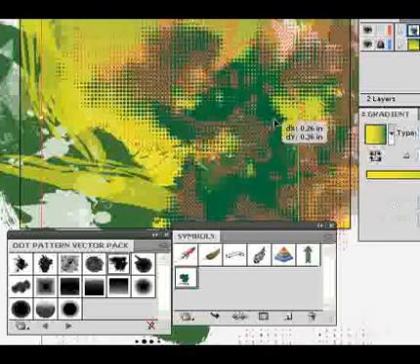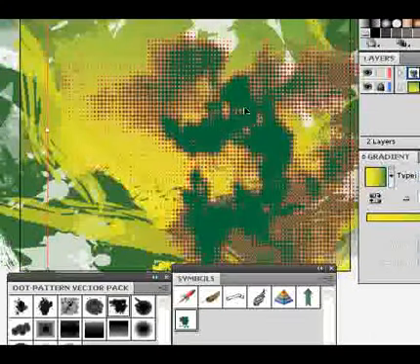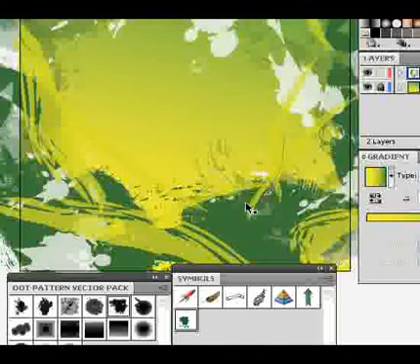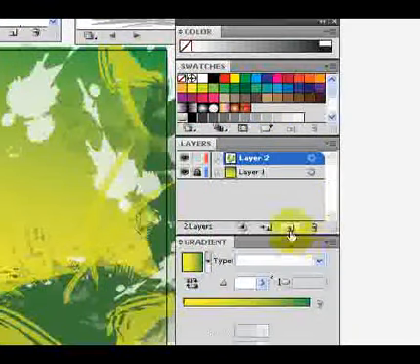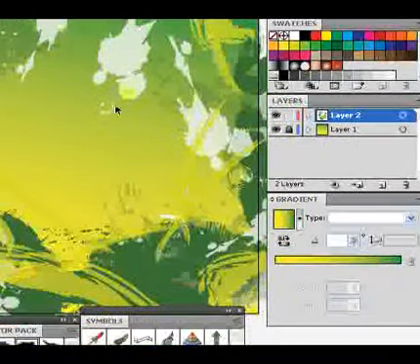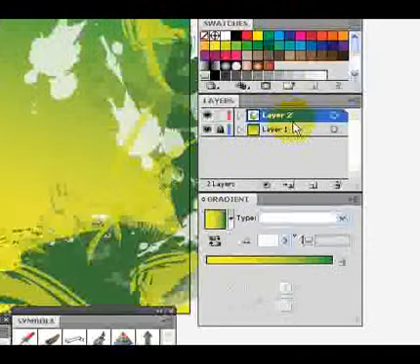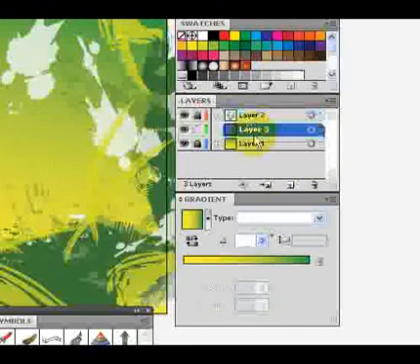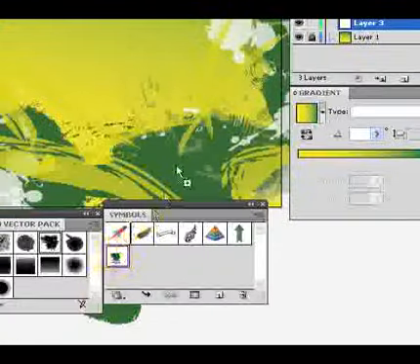But before we do that, let's back up a little bit, and I'm going to make a new layer for this because I want this symbol to look like it's behind all these brush strokes, kind of far off in the distance. So in order to do that, I'll lock layer 2, I'll create a new layer, and I'll pull layer 3 behind layer 2. Now I can pull my symbol in here, and it looks like it's behind some of those other brush strokes back there.